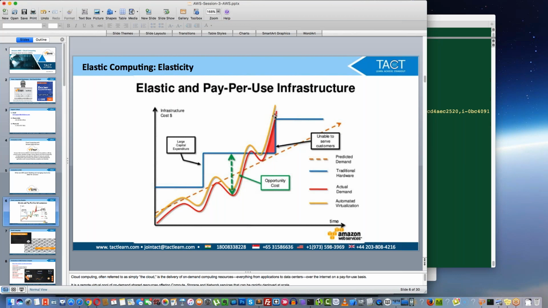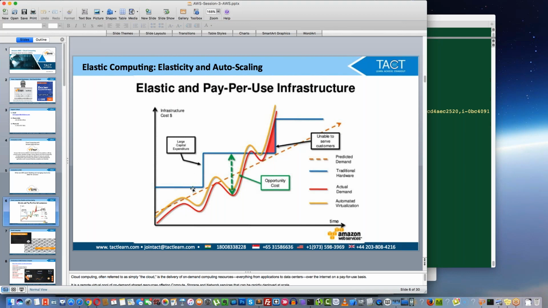Sorry, this is called elasticity, and how to do it is called auto scaling. So these two terminologies you should remember, as you will come across them. Elasticity is the feature of cloud providers, and auto scaling is the feature by which you utilize its elasticity. So far, any doubt? So this picture is clear.